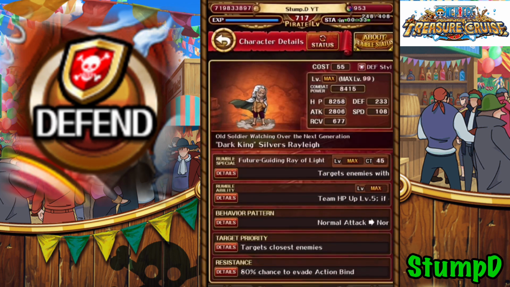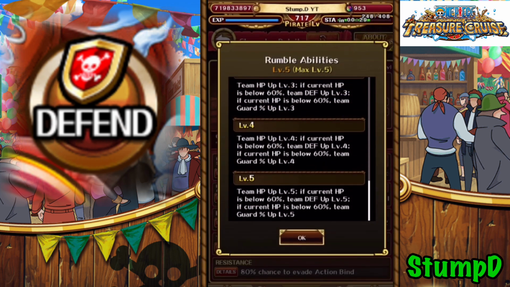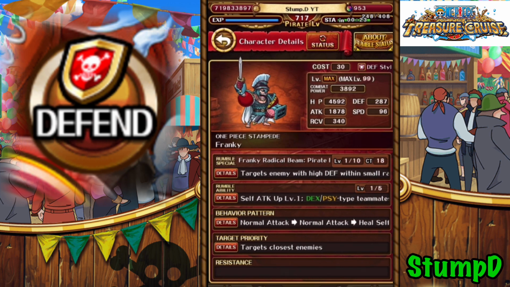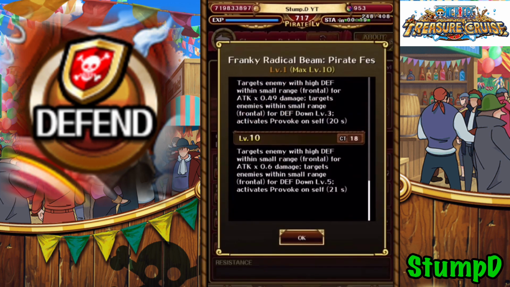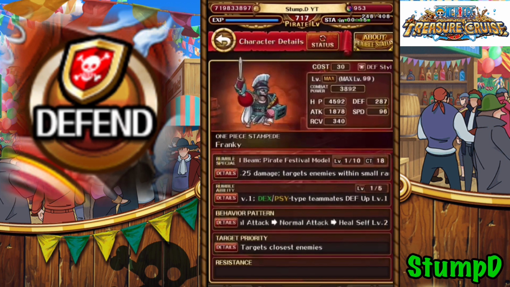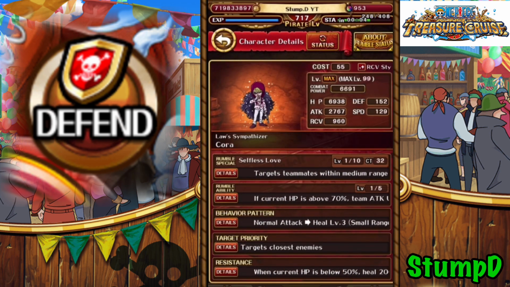The downside to this team is that it doesn't have much damage, so the whole concept of this, again, is to try and stall your opposition out. Rayleigh's very good for giving HP up, defense up, and guard up. With this Frankie's amazing for Dex, as he gives defense up and he gives himself attack. And then his special gives more defense. And the whole idea of this is relying on sort of RNG. So the provoke procs, and then you have to attack them away from other enemies. It sort of nerfs other characters' specials that do large range.